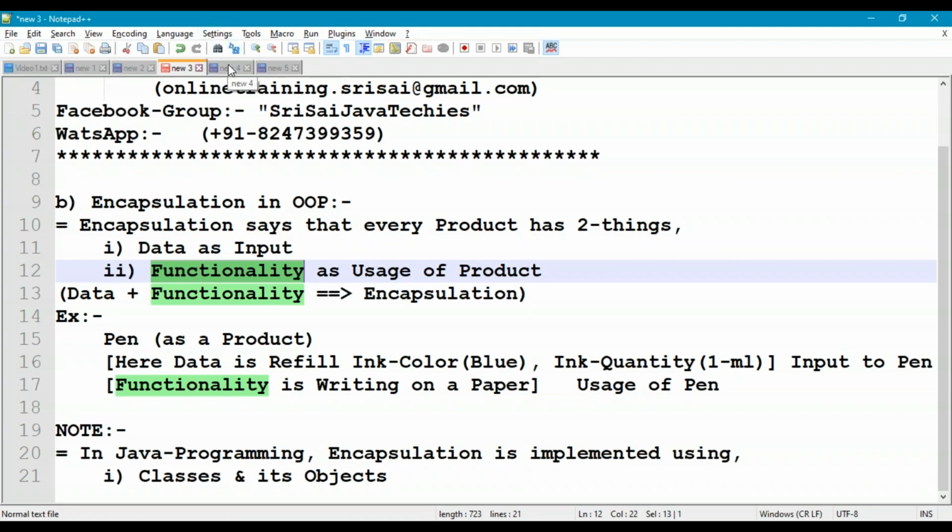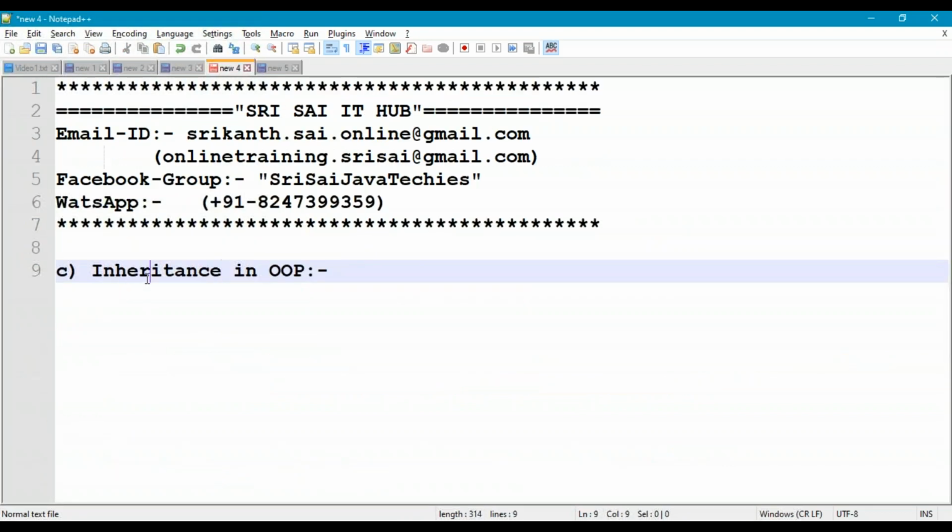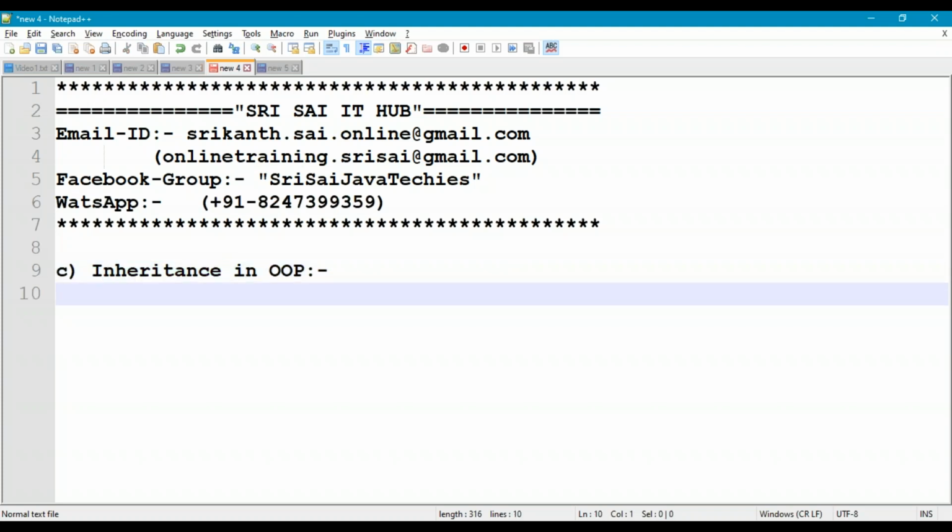Okay, let us next try to understand what is inheritance in object-oriented programming. Inheritance means getting properties, and properties means data and functionality.